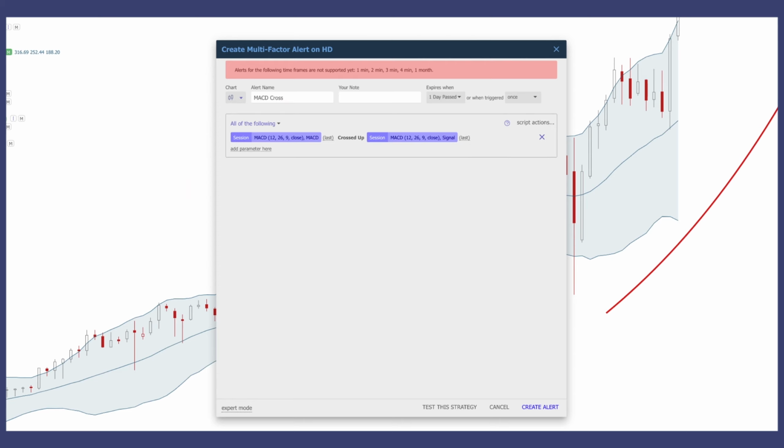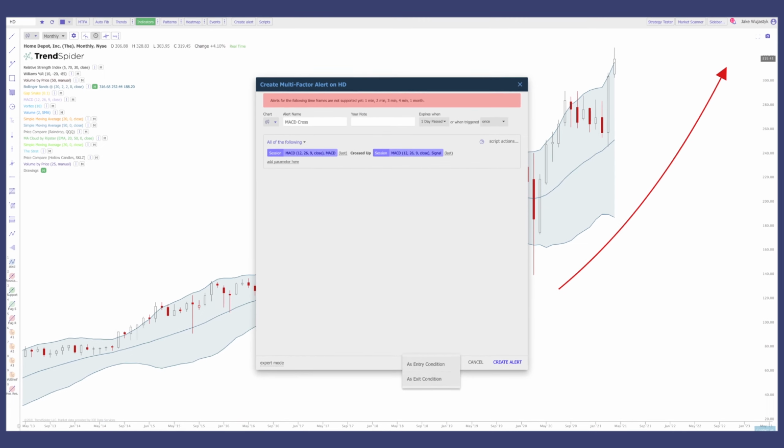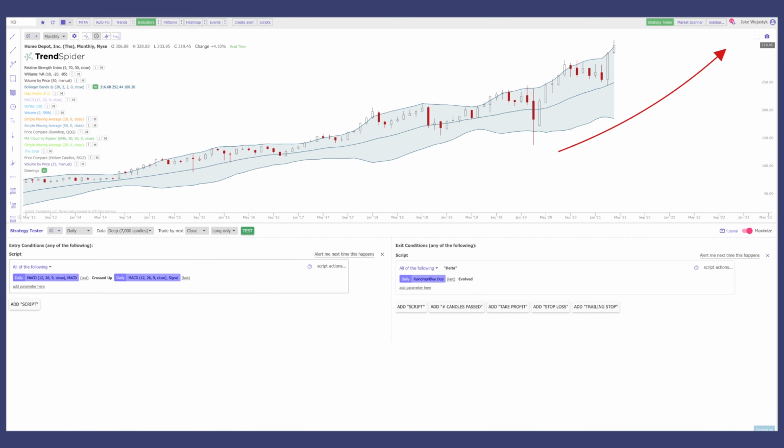That would alert you whenever the MACD crosses to the upside. So you really don't have to use any scripting on the platform. You can easily use this Boolean algebra type of approach on the alerts as well as the strategy tester. If you create an alert and you want to test it out first, just click test this strategy as an entry or an exit condition, and it will take you to the strategy tester here.